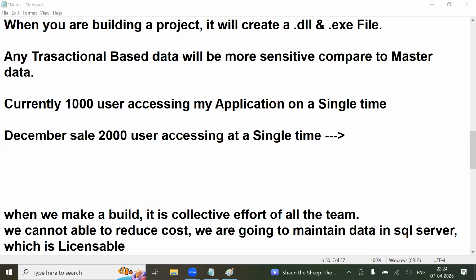Currently, on a daily basis, 1,000 users are accessing at a single point of time, so my bandwidth is okay. Fortunately, in the months of November and December, because of the Christmas functions in US timing, the number of users increases from 1,000 to 2,000. Will my application serve all 2,000 users at a single point of time, or will it fail?